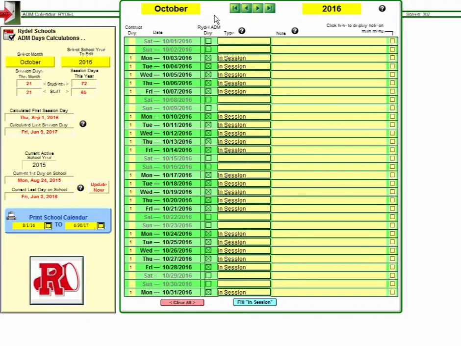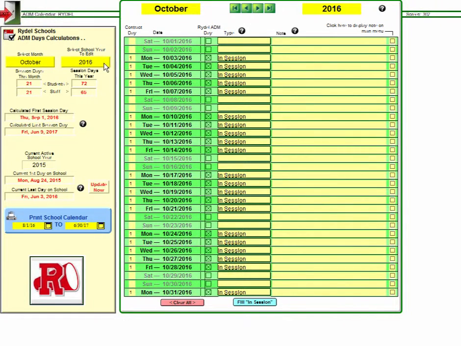This is important because those are the dates that are used by the program when you begin to pre-enroll students for the next year or re-enroll students for the next year after the 1st of July. If, in fact, you haven't got those calendar dates set properly, then the ADM enrollment records will not carry the proper start and end date for new enrollees. So it's very important that you set this calendar up before you begin to roll any students over to the next year or enroll new students for the next year.